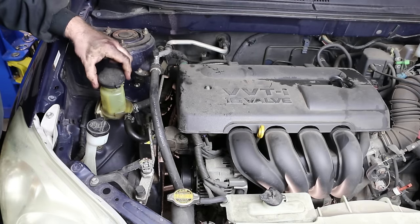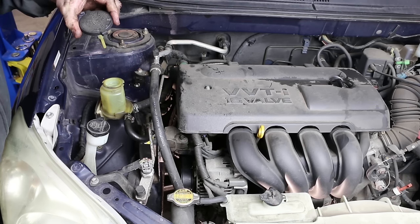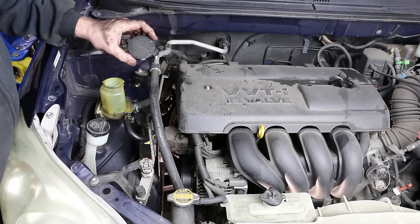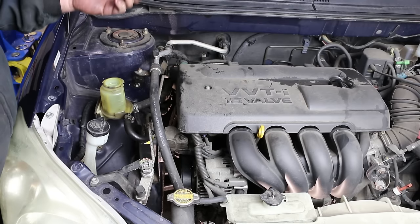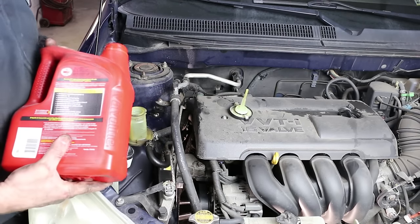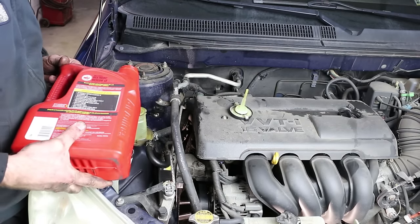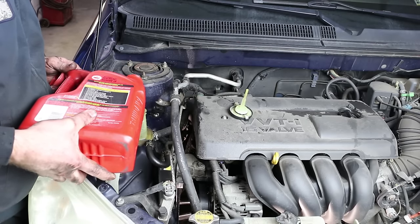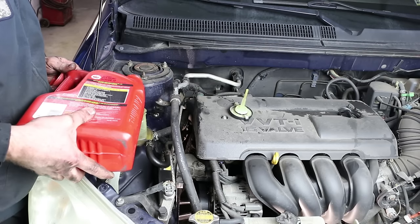Now we put some fluid in. They want you to use Dexron type ATF transmission fluid. Okay, so we're gonna add the transmission fluid to the reservoir of the power steering. I know it seems odd, but it is what it calls for.